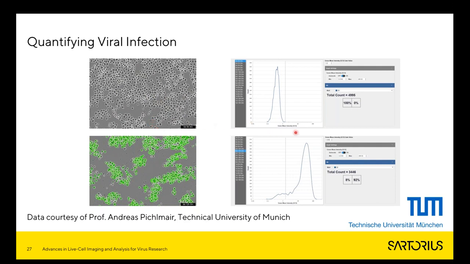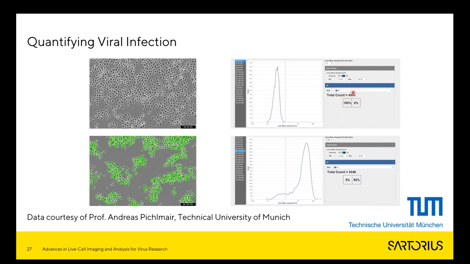And then afterwards, they were able to perform subpopulation analysis. So here they set a specific threshold in the green channel. And here we can see that at time point 0 hours, there are barely any cells or there are no cells infected with this GFP tagged virus. So the histogram is located on the left, falling below this threshold. Then afterwards, as cells are becoming infected with this GFP tagged virus, this histogram slowly shifts to the right-hand side as it exceeds this particular threshold.